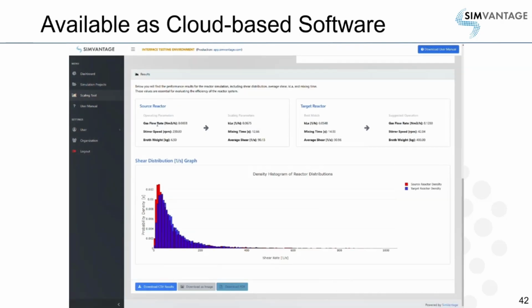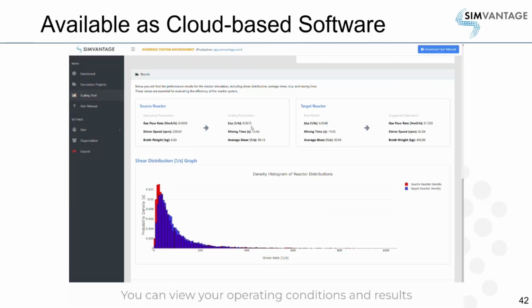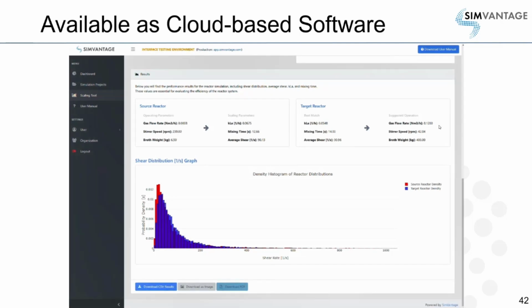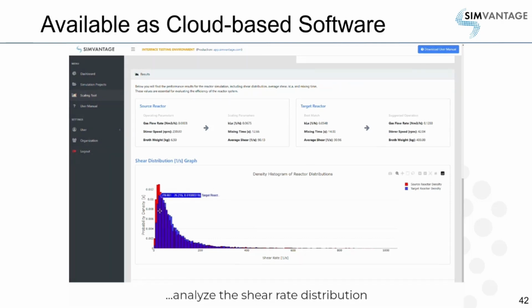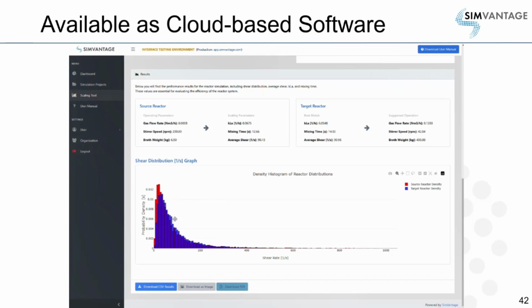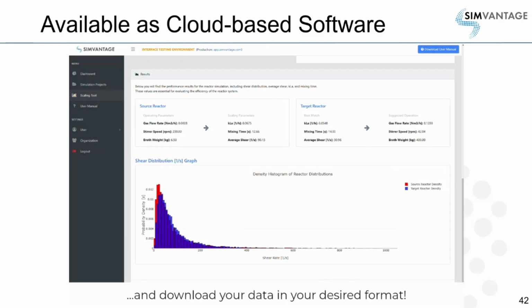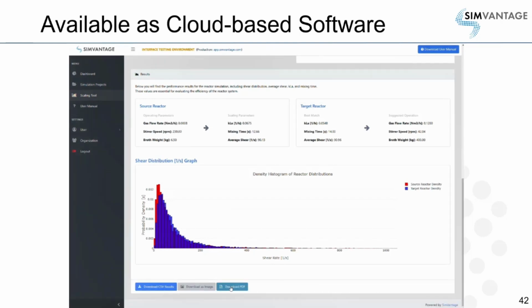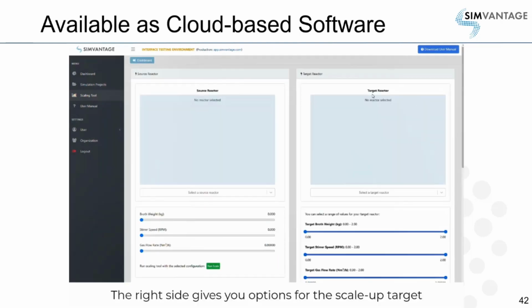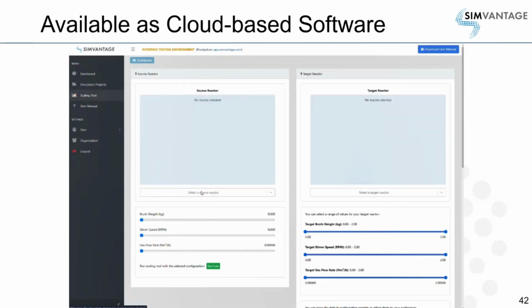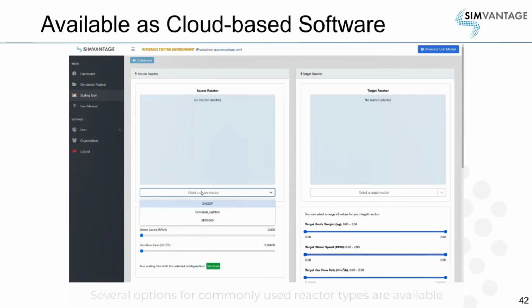So for the source reactor, you have these operating parameters, which lead to these scaling parameters, the best match in your target reactor, and the suggested operational parameters for the target reactor. This means you go directly from the operating parameters of your source reactor to the operating parameters of your target reactor, and you can also look at the overlap of your shear rate distribution, for example, here. And you can also get a PDF report about that, of course.